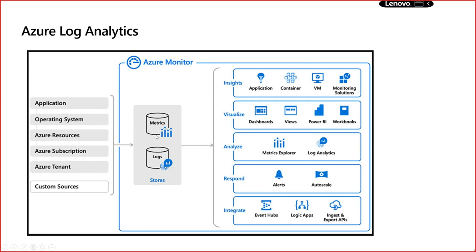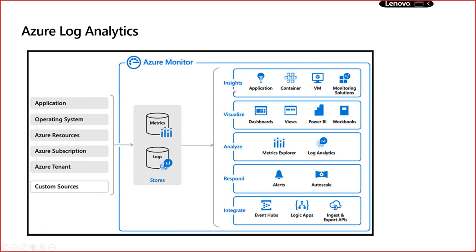Those are logs. So we have metrics and logs available in Azure Monitor, which come from all those input sources, which could be the application, operating system, Azure resources, subscription, and any other custom services you can refer to, and all those logs will be available in Azure Monitor. Once they are available, we can utilize these logs and take our output. You can take this as an input and create different things.